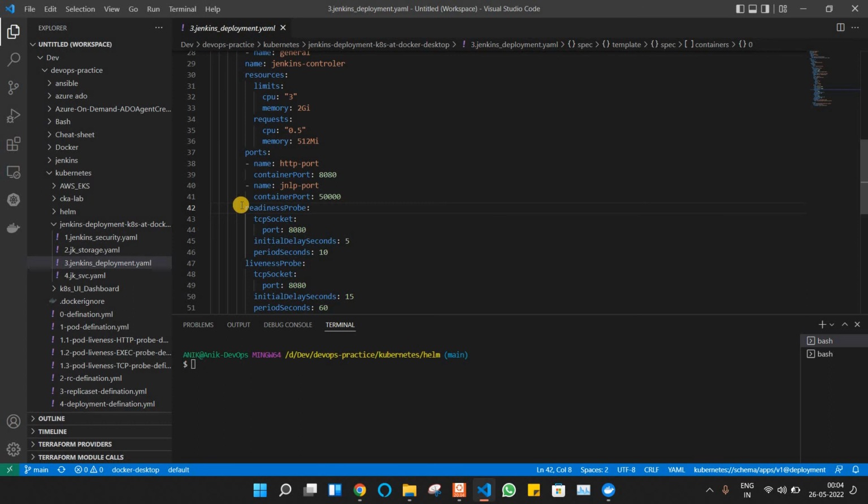What the readiness probe name itself says is a first level of observability, to make sure your application is ready or not. Here I'm using a TCP socket.